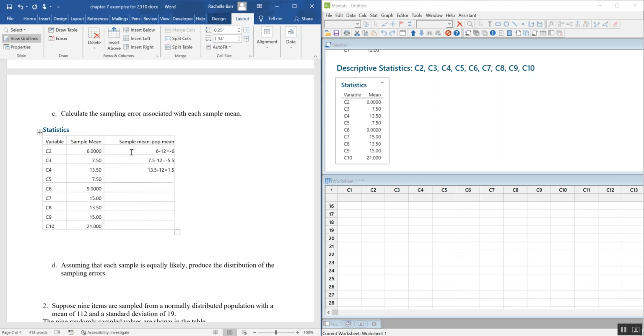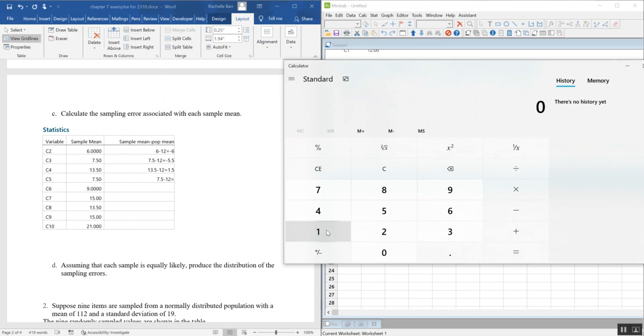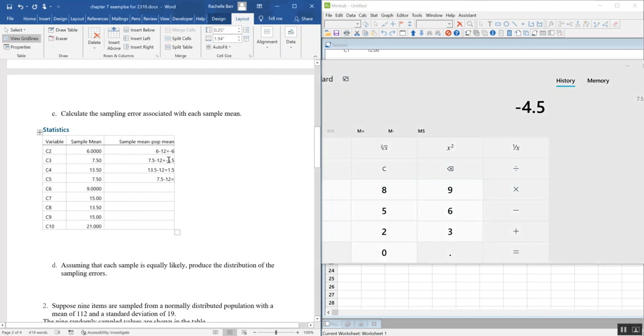0.5. Sorry about that. Another 7.5 minus 12. I'm not trusting my mental math on that one for some reason. I think it's because it's so early in the morning when I'm recording this. Hello. Oh, you guys can't see the time on this video. It's like 5 a.m. I couldn't sleep, so I just gave up and got up. Yeah, I didn't trust my math, and I shouldn't have.